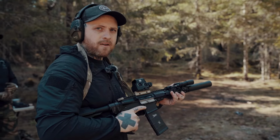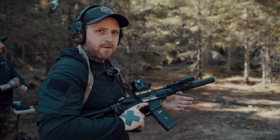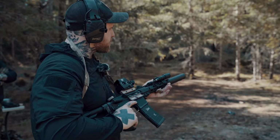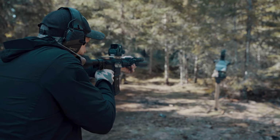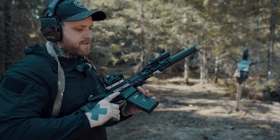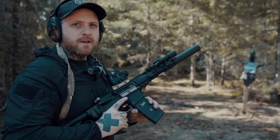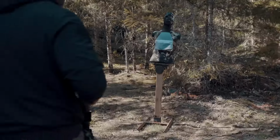So next up on our calibers that we're heading up the ladder, 300 blackout. This is subsonic coming from suppressed. So obviously the subs are gonna pack a little less of a punch than supers will, but let's see what the damage did. Pretty good group.